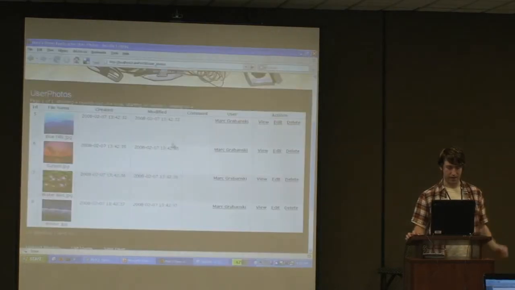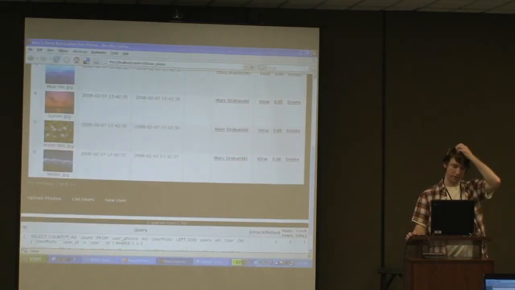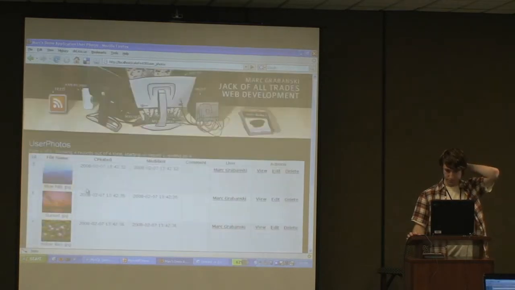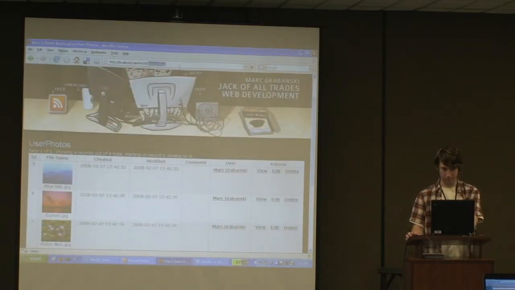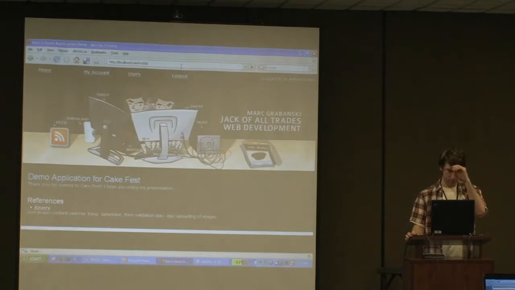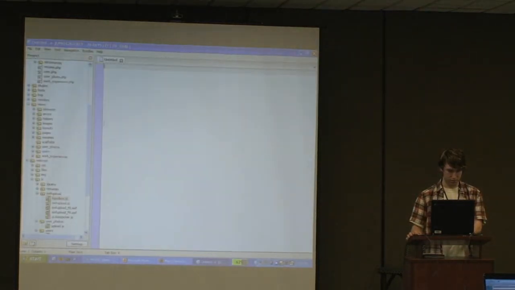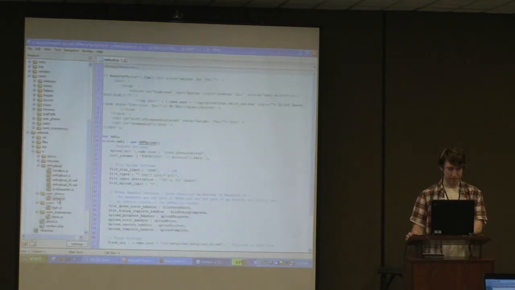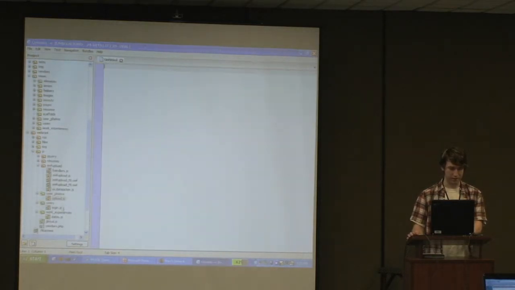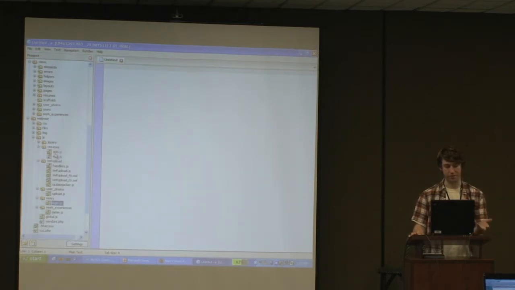So the last piece I wanted to show you is a multi-step Ajax form. I haven't completed this, it's not completely complete, but you can get the gist of it.